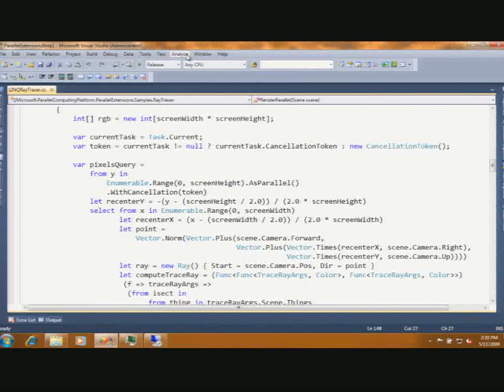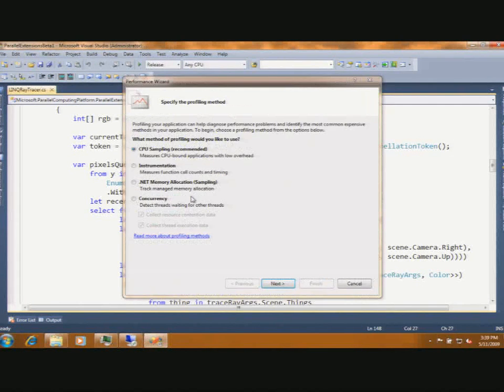So instead of just running it, I'm actually going to run this under the new performance analyzer that we have built into Visual Studio 2010, assuming Visual Studio 2010 decides to respond. So, how many folks are familiar with the profiler in Visual Studio in previous releases? Wow, OK, just a handful of folks. So just to summarize, in previous releases, these top 2 buttons were basically here. Sampling and instrumentation. These were mechanisms whereby you could profile your code, and it would tell you which functions were your hotspots, which paths were taking the most time, which is really, really cool for optimizing sequential applications. It's not as great for optimizing parallel applications.